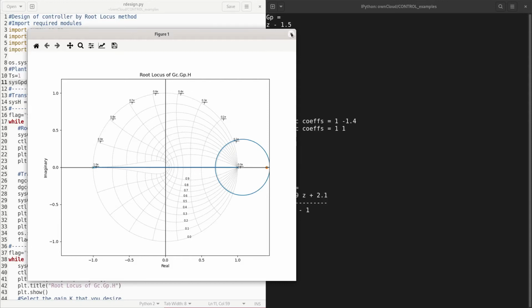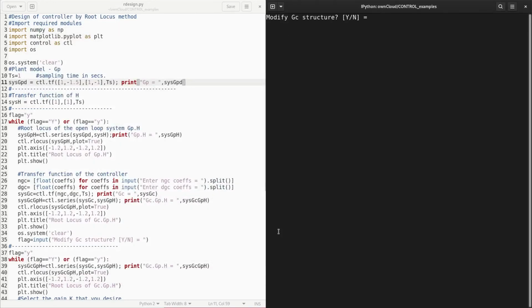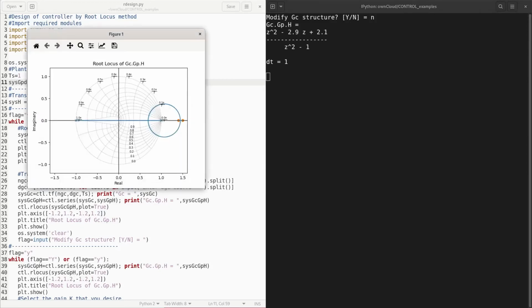So let us do that. I will, and you see the clear screen effect, that it has cleared all the mess, and then you are starting in every iteration. So let me go out of that and then go into the next iteration for choosing the gain k. So let me choose around 0.5.